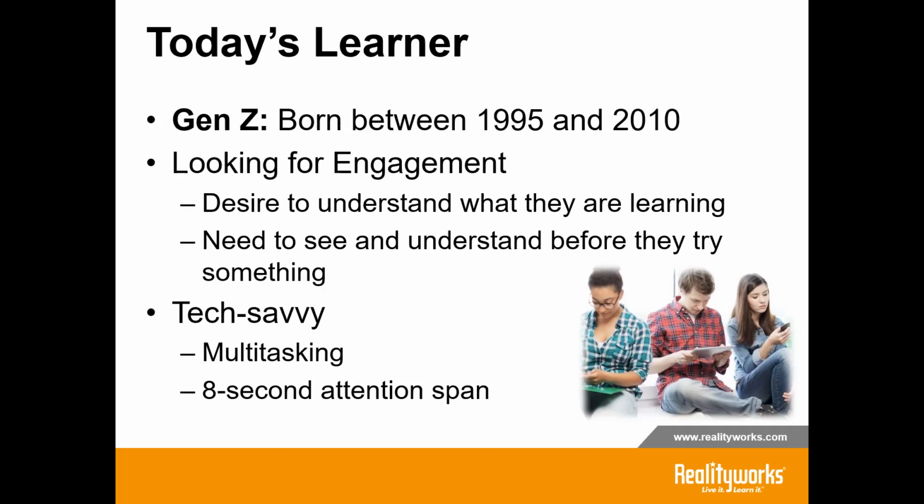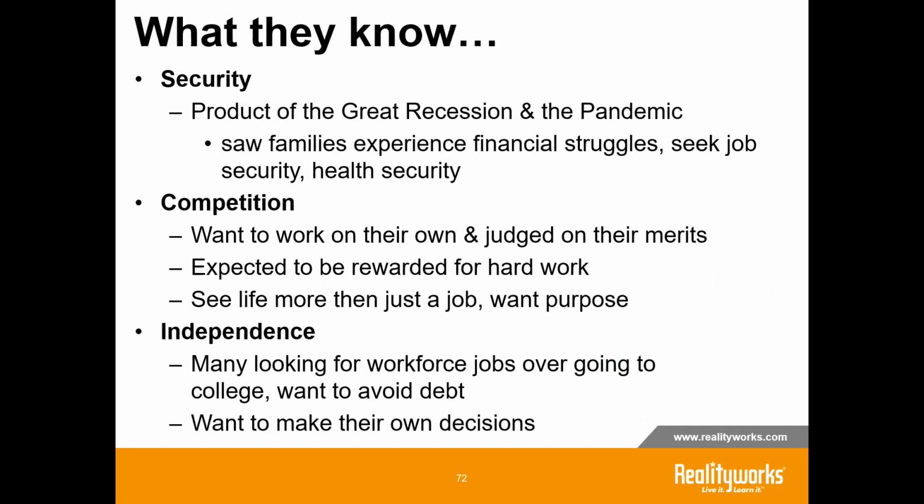But what we need to do is to help them be able to use that knowledge in an effective and in a resourceful way. So as you can see, their attention span is smaller. And so how do we get them to be able to latch on and to hold on to learning and engagement? Well, one of the things that we know is that they are a product of both the Great Recession and the pandemic. So things like security are very important to them.